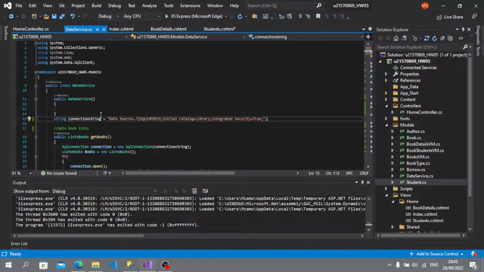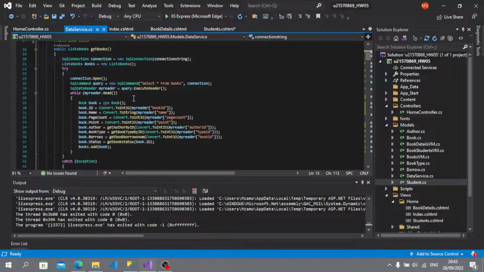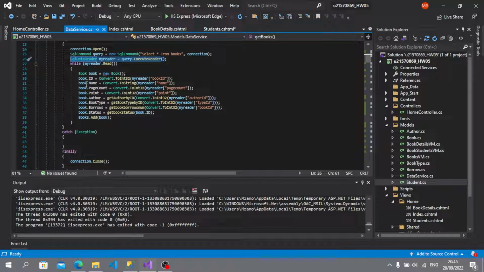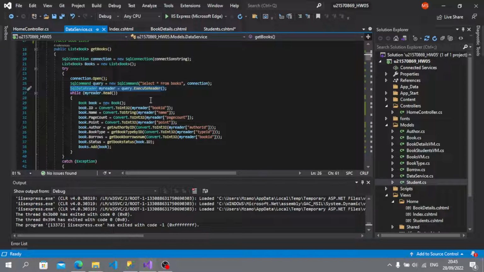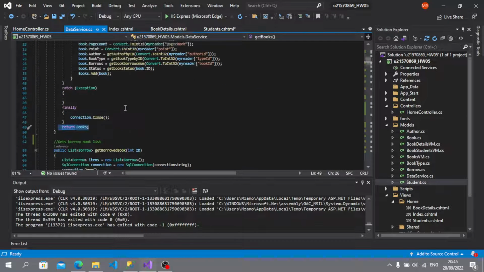And over here, in the data view, connection, that's my connection string over there. To get the view, open the connection, get a list, here's the query, select it all. The reader, every time it reads, will add this data inside, and then it'll take that and add it to this list, and it'll keep doing that until all of the books are populated. When they're populated, you return it.